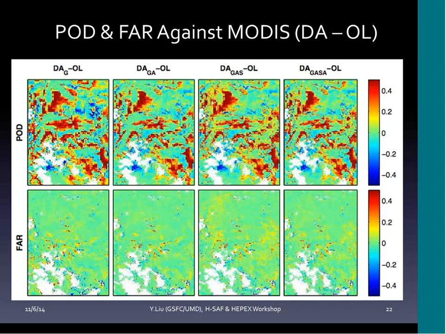4 of them did not use MODIS snow cover, and the last one used MODIS snow cover. So here, for the first 4 data sets, we assimilate them into the model, and then we compare the snow cover from the model with MODIS. It's an independent evaluation because MODIS was not used in the first 4 products. As you see, we improved the probability of detection across the area. And the good thing is that we did not increase the false alarm ratio as well.